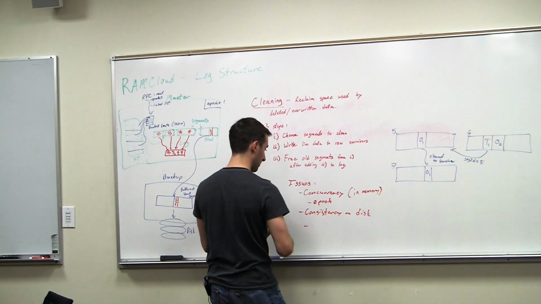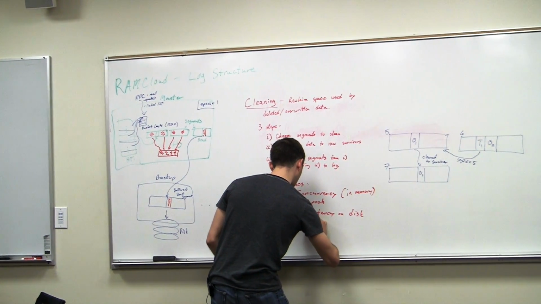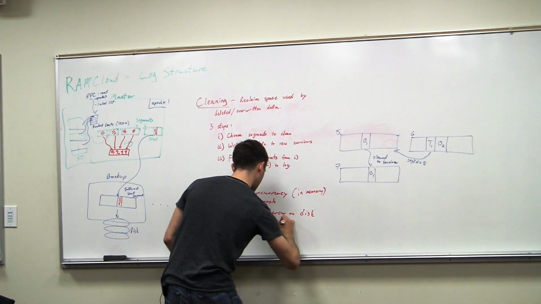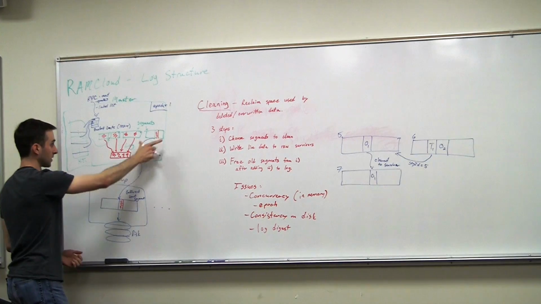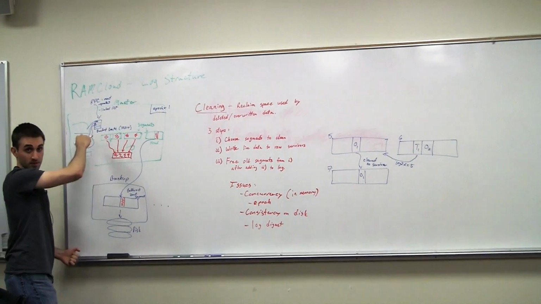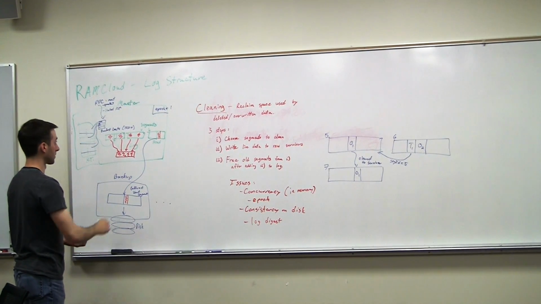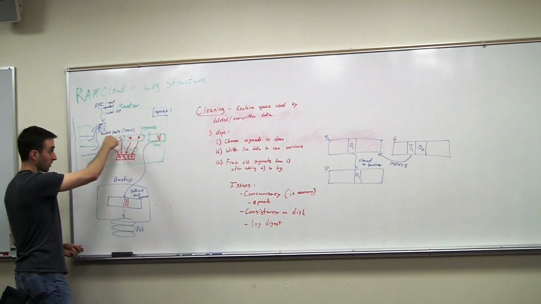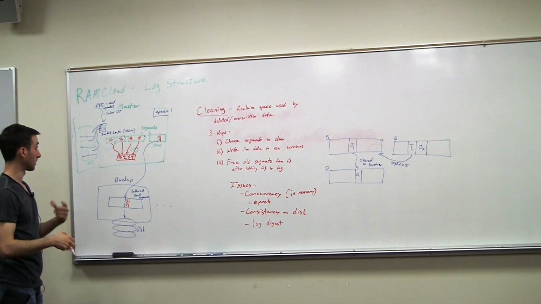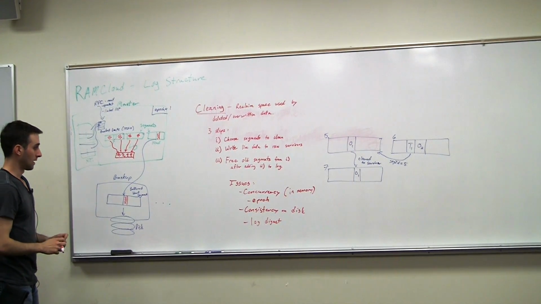And this is handled much more simply. I talked about log digests last time. At the beginning of each head segment, we have a list of all the identifiers for all the other segments that make up the log, so that if you have a crash, you can find the head segment, read out the log digest, and you know all the other segments that you need in order to replay the entire log.